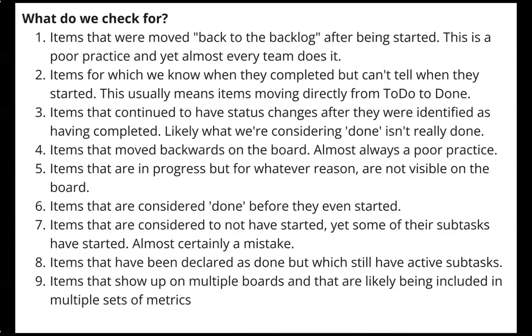Items where the item itself is showing that it hasn't started, and yet some of the subtasks have started. We've actually started moving subtasks across the board, but the main story is not moved. That's clearly a problem. And conversely, items that have been declared as done, but which still have subtasks that are moving around on the board, that's also almost certainly a mistake. And then the last one here is items that show up on multiple boards, and so are likely showing up in multiple metrics, and it's probably a mistake, but it's hard to tell.